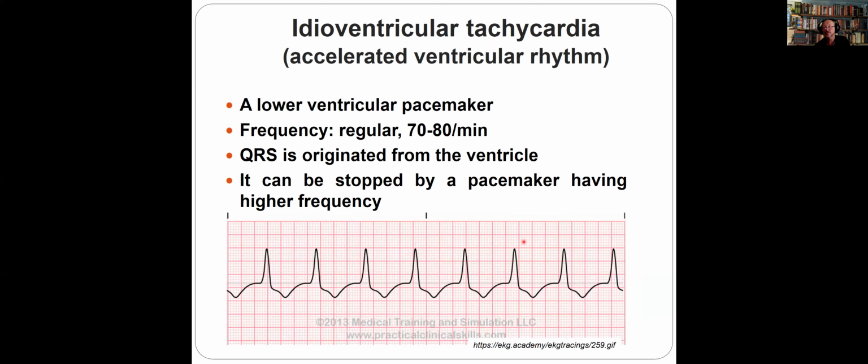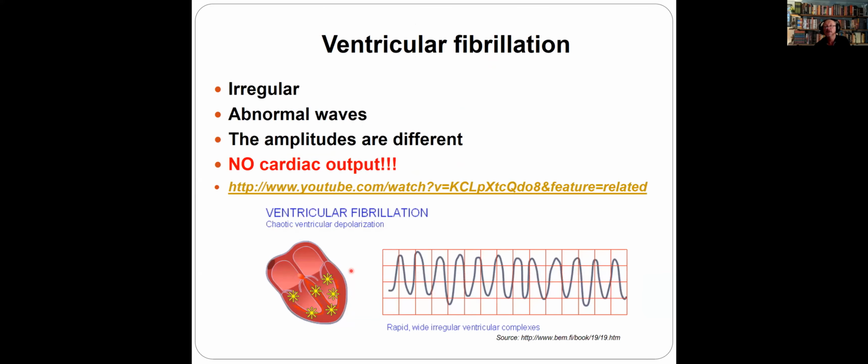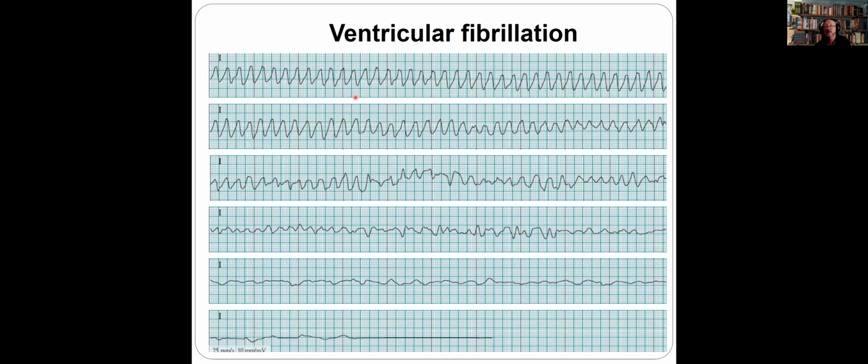Now we can have something very similar to ventricular tachycardia. You do have a ventricular rhythm that is faster than an own rhythm. The rate is usually 70 or 80, but it originates from the ventricle. Okay, ventricular fibrillation, no cardiac output, and as you see here, this is a flutter and goes to completely irregular electrical activation. And after the isoelectric line, this is how it's coming up with the fibrillation.